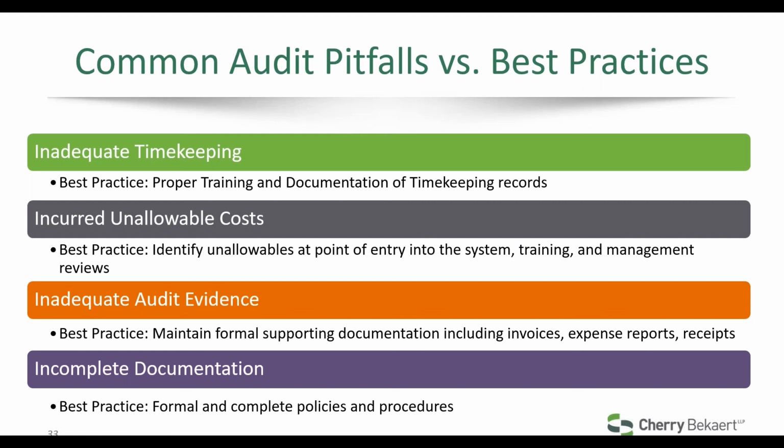Incurred unallowable costs. Identifying unallowable costs at the point of entry into the system is critical, but it does require training, an understanding of what unallowable costs are, as well as an internal control environment where you've got management reviewing this. Every A&E firm at the end of the year is always going to have to do a scrub. It's not like every single cost can just be categorized as unallowable right away. But the more that costs that are expressly unallowable can be flagged and identified as such at the point of entry, the easier it is when you're doing that scrub at the end of the year.